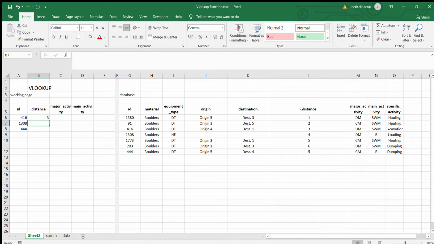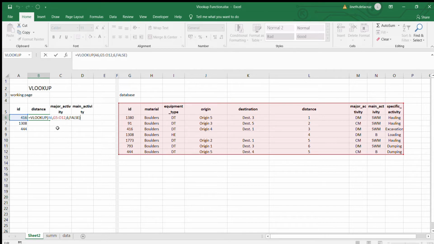That's the VLOOKUP. And since you created the formula, you don't need to recreate it to get the other values, but you just fix the formula to fit for the copy-paste na function. Now, let's recheck the formula kasi una, gusto natin na makopy yung formula pababa. Makuha natin yung distance for ID 1308 and 444. Now in here, I press F2 to revisit the formula. And then, let this lookup value free. Ibig sabihin, wala siyang $ sign, hindi siya nakalock para yung row niya mag-move when I copy it downwards.